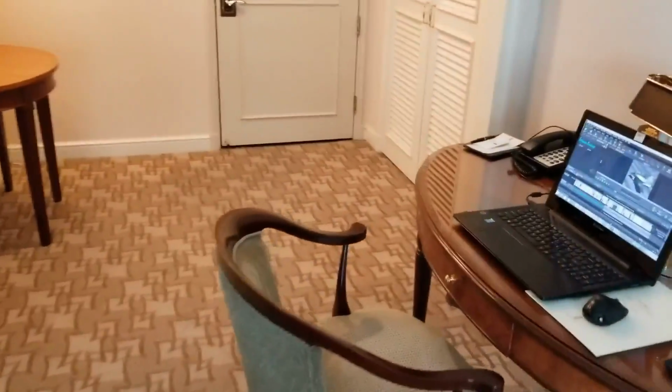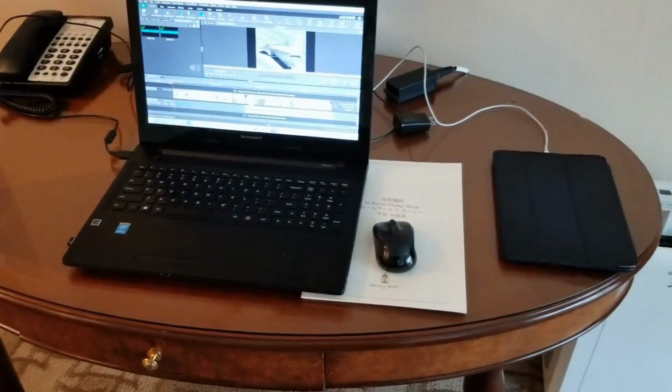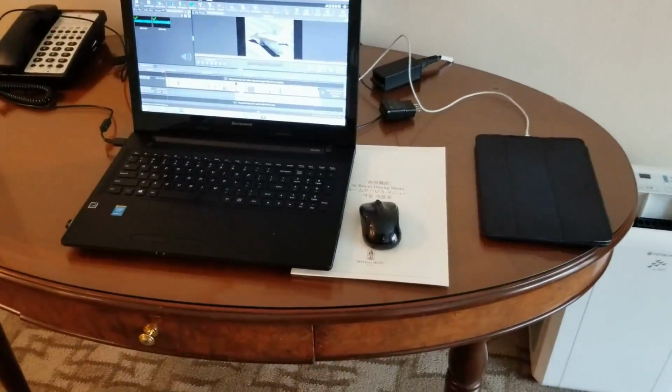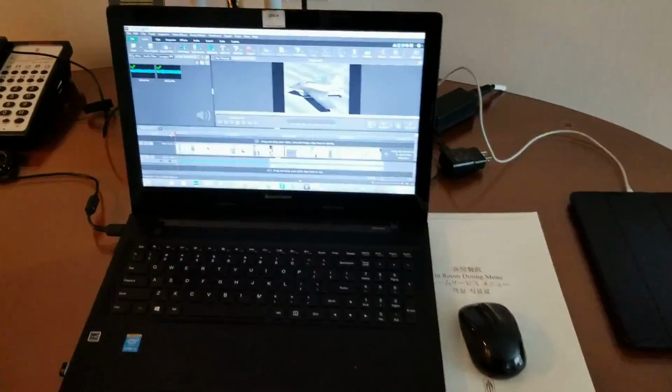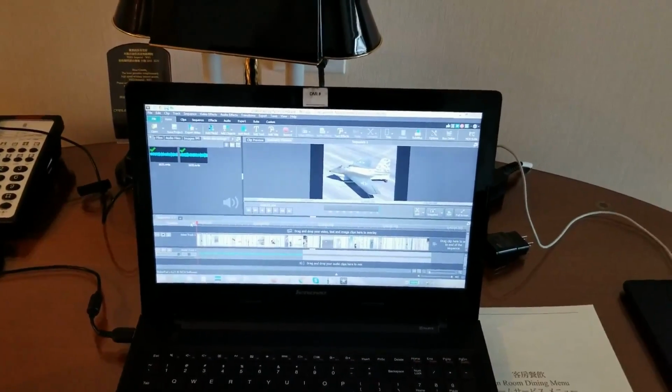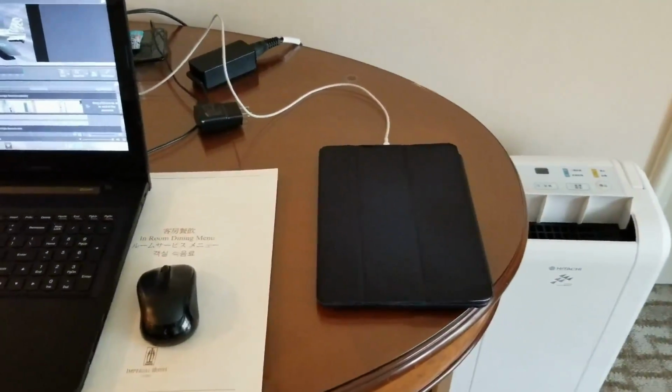As we exit the room, I also want to point out, I have to travel and carry 17 days worth of stuff in 2 carry-on bags, one of which is entirely taken up by work stuff. So everything I use for these videos is right here. My laptop, in fact, the video that's on the screen is the one that you're watching now. I'm still making it. And an iPad and the phone I'm holding. And there's me. I'm looking good. So let's head out of the hotel room and check out the Imperial a little bit.